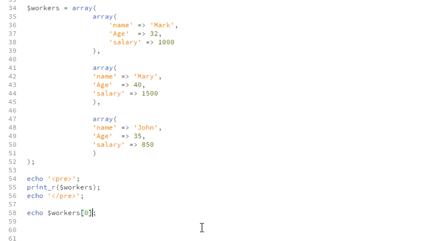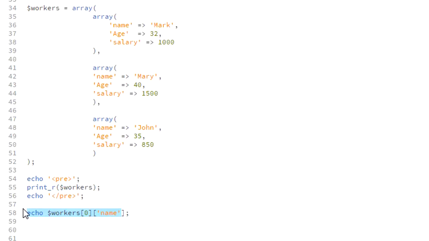Let's say index number 0, and next to it I want to open another brackets and then write the key, because this is an associative array, so it has keys. So I can write here name, age, or salary. For example, let's say name.